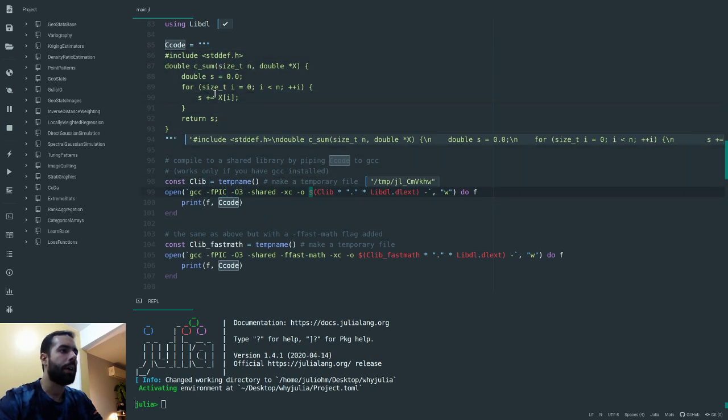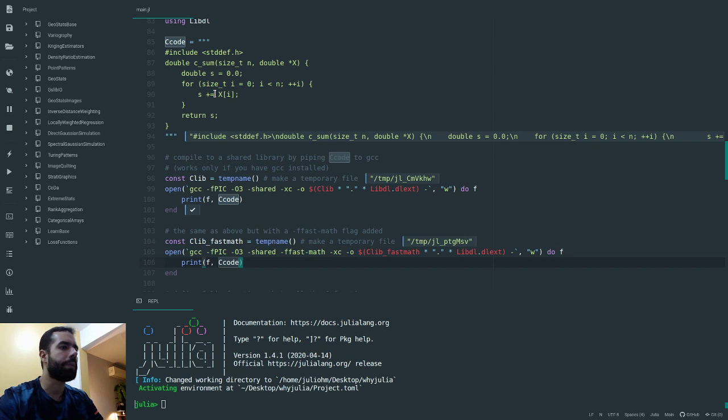So it outputs this compiled code into the C library, adding the appropriate extension for the operating system. So I can compile this function, and similarly I can create another library where I compile with GCC, but I activate this fast math flag for GCC so that the code generated is a bit faster.